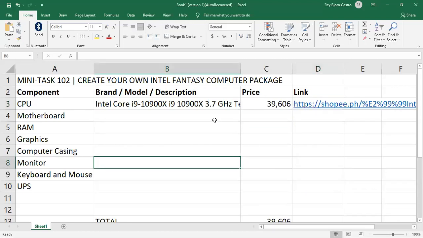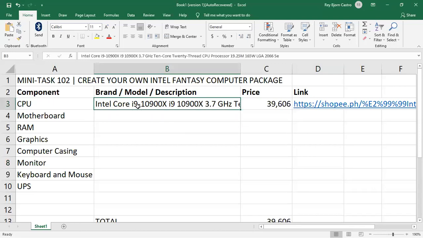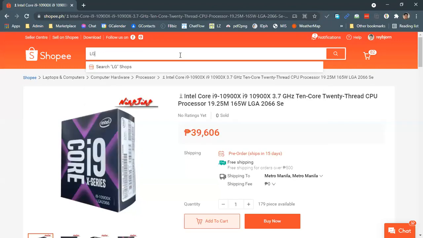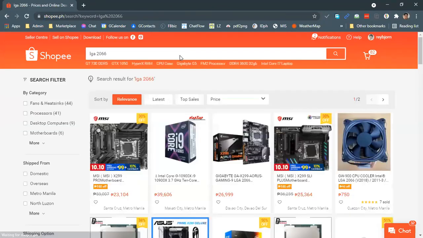Now, how can we find a motherboard that is compatible with your Intel Core i9? So to look for a motherboard that is compatible, hanapin niyo itong part na to, the LGA2066. So let us try to find a motherboard that supports LGA2066.